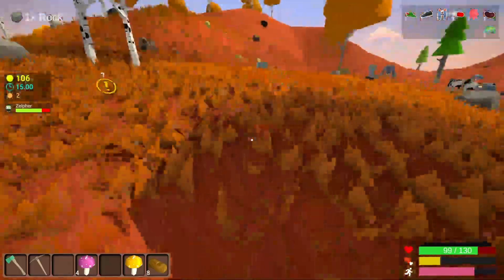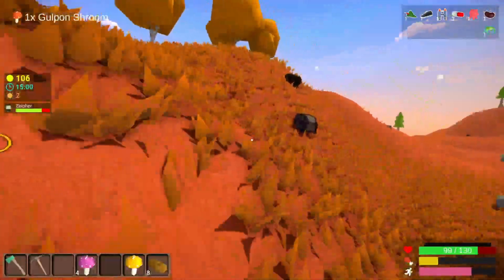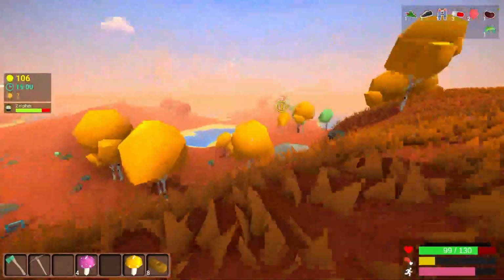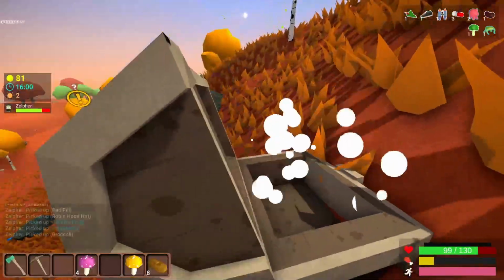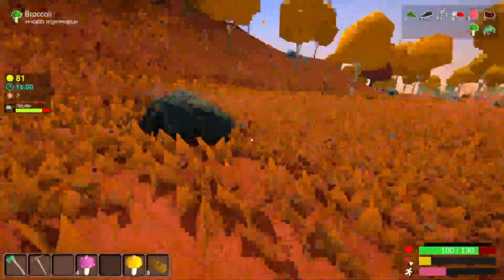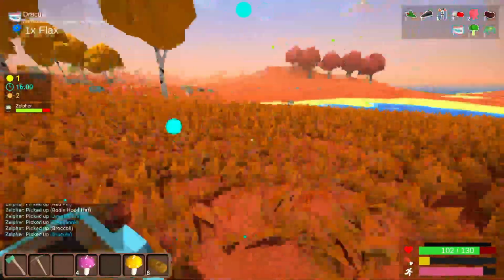Since I don't have an upgraded axe, I kind of want to steer clear of those guys, but oh, there's that one right there. Okay, be quick, be quick. There we go. Oh, health regen. That's actually going to really help me out. Oh, what do I got?